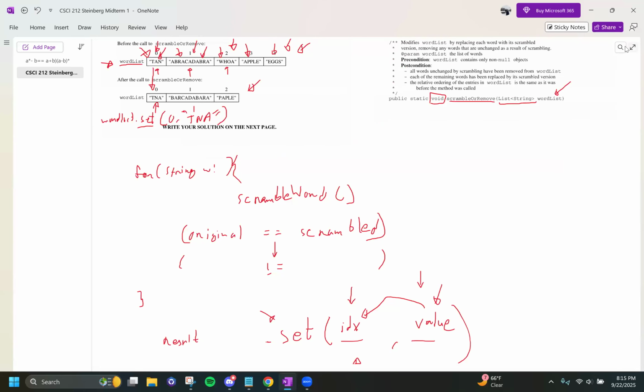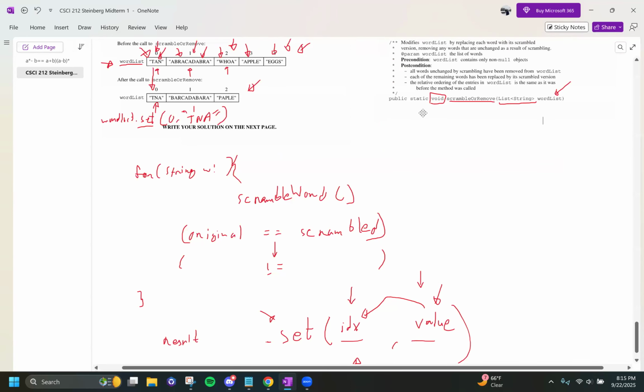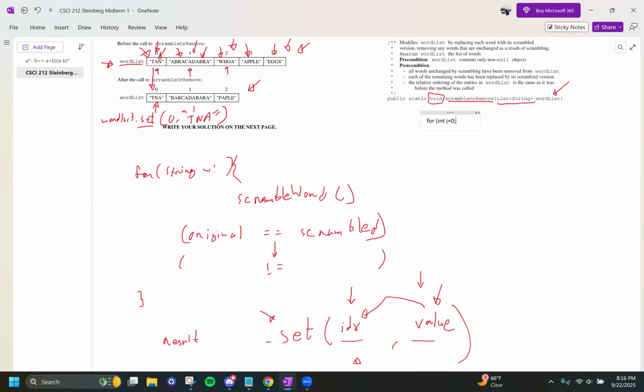So if there's no more question, I can jump to the coding portion, which is basically a for loop. I will do the one we're familiar with. For i, actually, you know what?